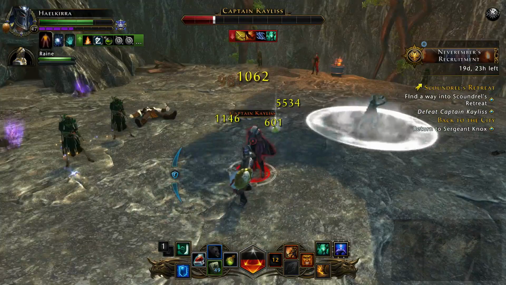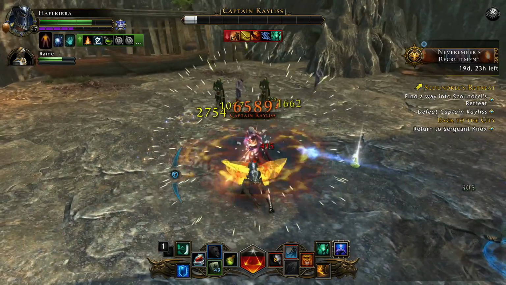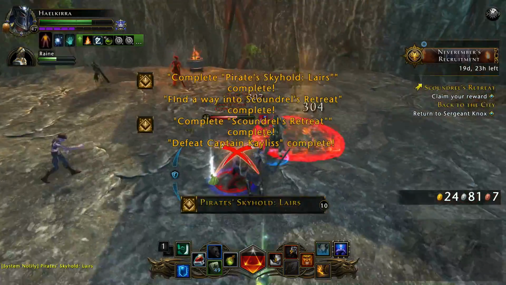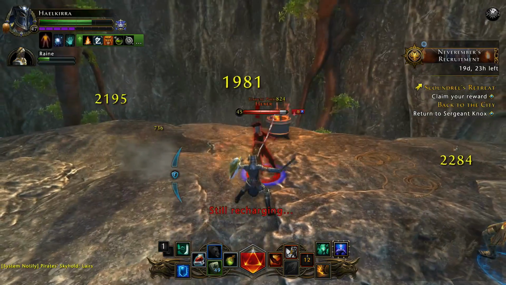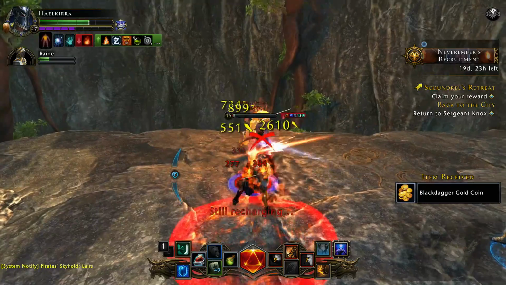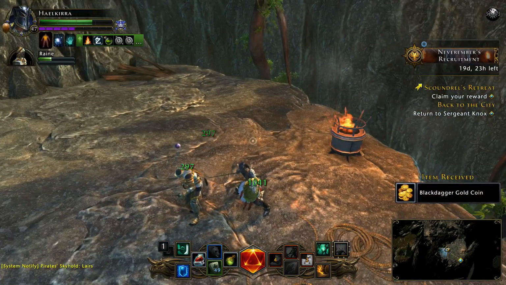Pain in the neck sometimes. But she's proving to be not too much of a hassle. There we go. So she's done, and that completes the Pirates Skyhold, at least as far as the lairs are concerned. The area itself is not complete because it does have a dungeon attached to it, a group dungeon.